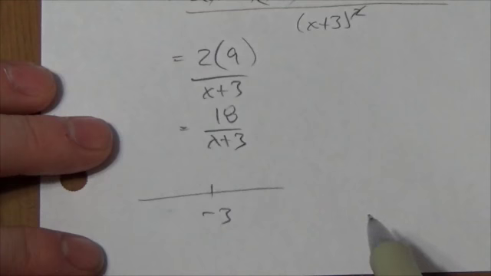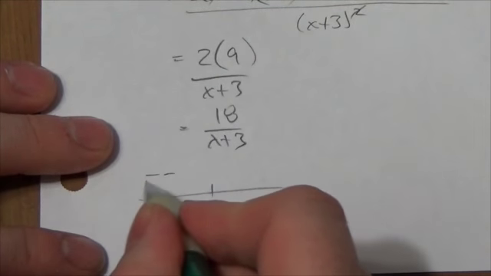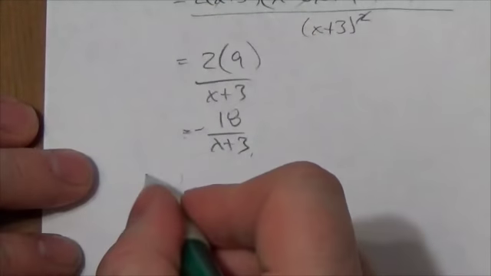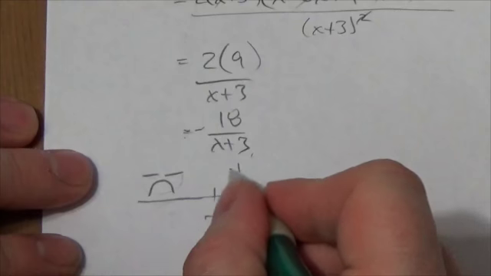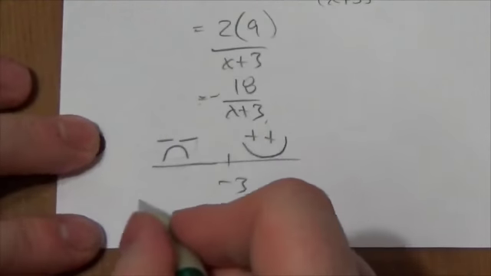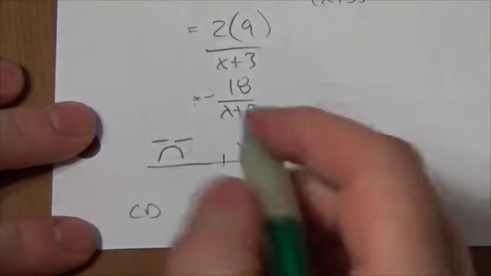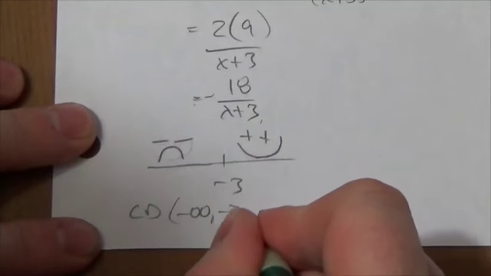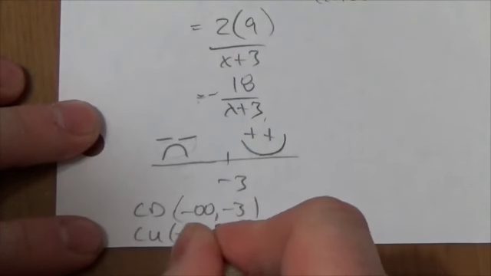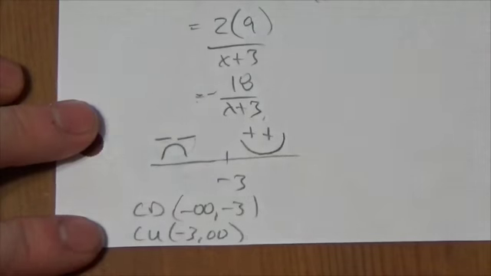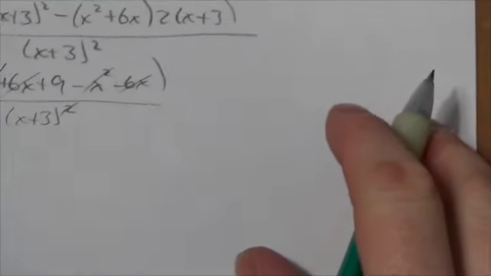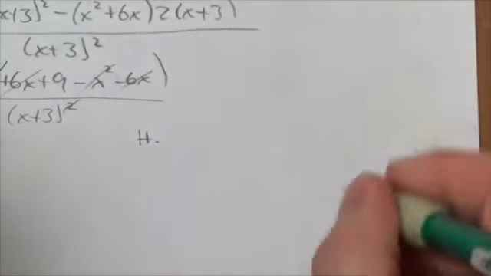To the left of negative 3, this is going to be concave. Whoops, that was terrible. After all those times that I did that for you guys, I did that wrong. This is going to be concave down, but over here it'll be concave up. So concave down, negative infinity to negative 3, concave up, negative 3 to infinity. Okay, now, part H. What does this look like?